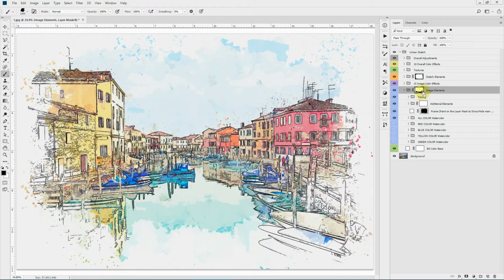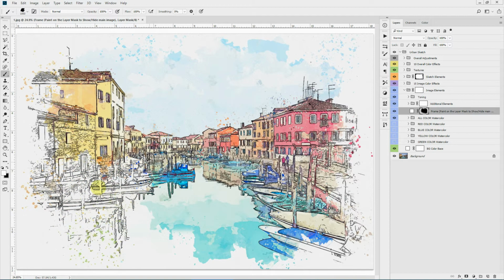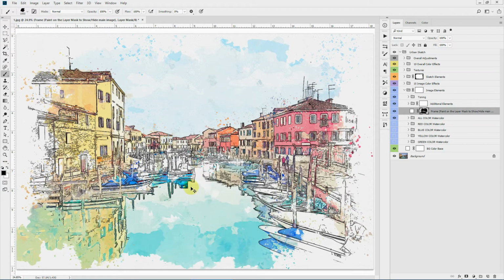And what you can do here is you can paint here or you can also paint here. So this is the frame, and you can paint here with white to reveal parts of the frame so it covers up the watercolor area like this, or you can paint with black to reveal the watercolor areas.